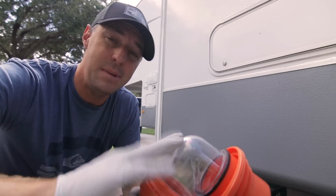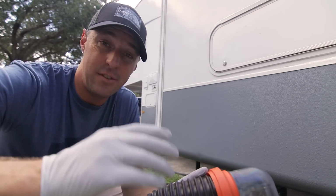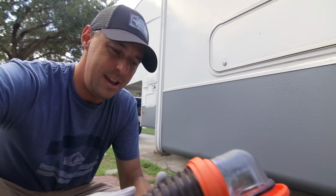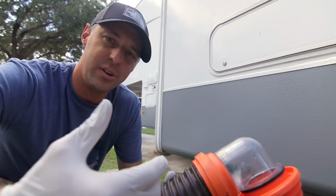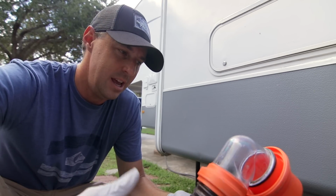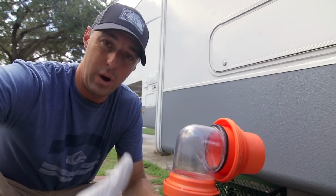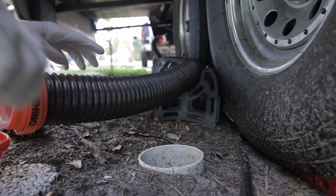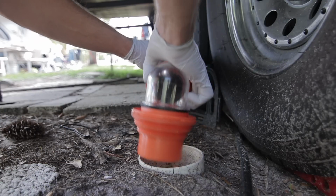Now, this is just a mid-grade drain hose, so there's definitely ones that are more expensive than it. There's ones that are also cheaper than it, but this one just works well. I don't feel guilty about replacing it if I have to, because it's not a real expensive one, but it works well. It holds its shape, easy to set up, and I don't have to mess with it that much. That's what I want in a drain hose. I don't want to have to mess with it that much.